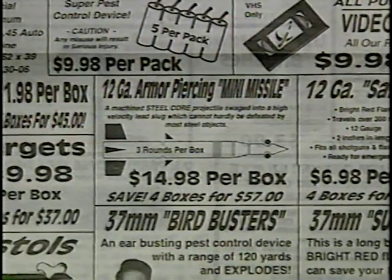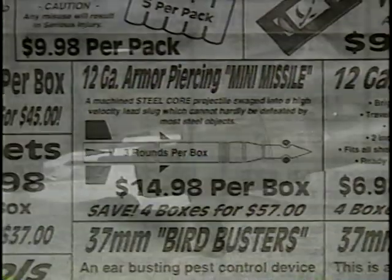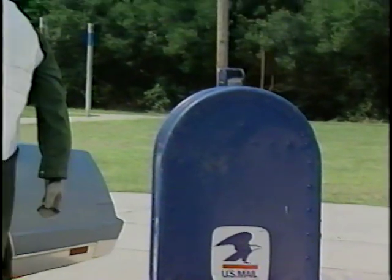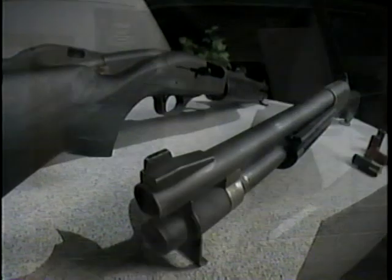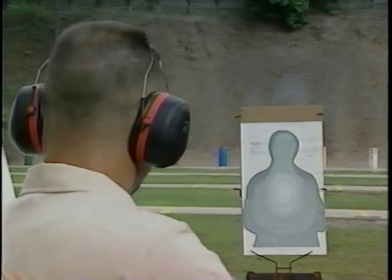These exotic rounds are available to the public, which means you need to know about them. Officer safety and survival includes knowing the different types of shotgun ammunition and what they can do. Only then can you use appropriate force and take suitable cover. With shotguns, many situations can be lethal. Knowledge is your best way to survive.